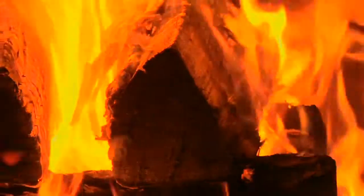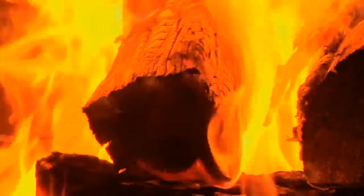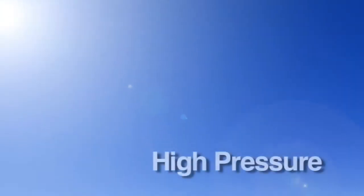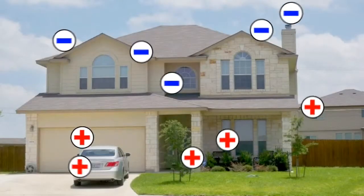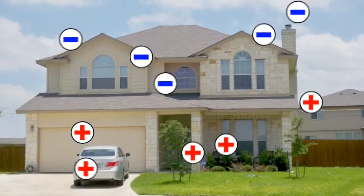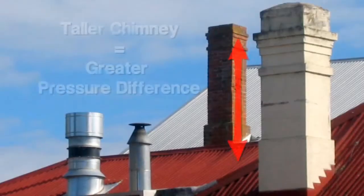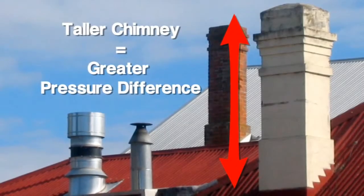Here's a tip. Weather conditions will always affect the performance of any wood-burning fireplace or stove, including the NZ6000. On high-pressure days, where the air pressure at ground level is much greater than the pressure at the top of the chimney, the fireplace will vent more easily. The greater the difference between the two pressure zones, the better for establishing vent action. The taller the chimney, the greater the pressure difference.